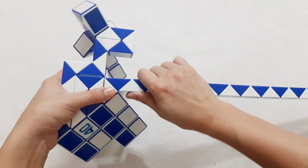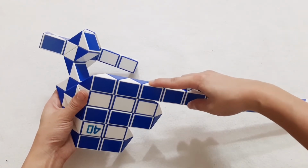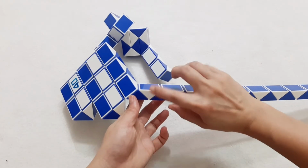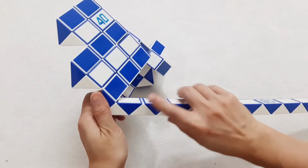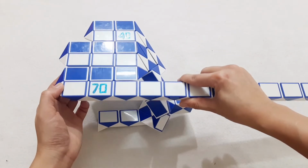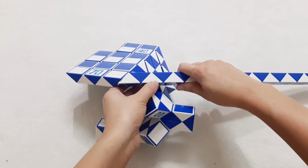Go to the right side. 1, 2, 3, 4, 5, 6. Go to the right side. And then it will go up. 4, 5, 6. Go down. 1, 2, 3. Turn to the left.